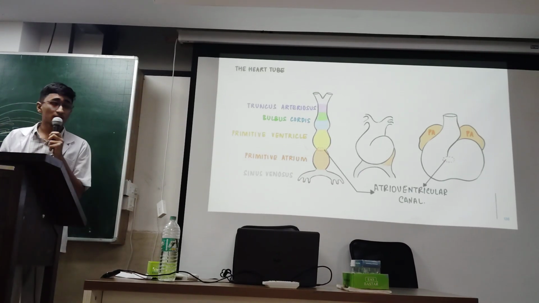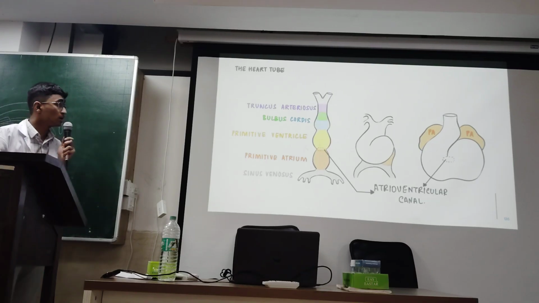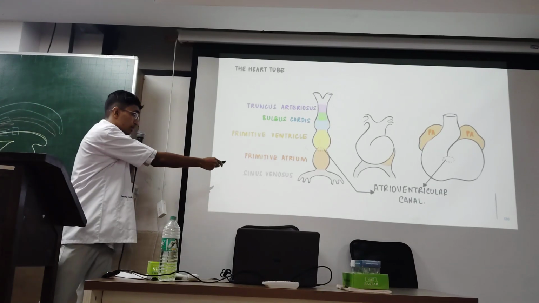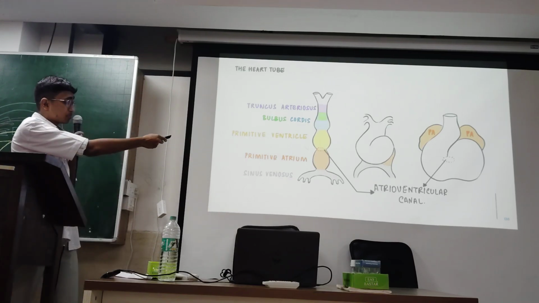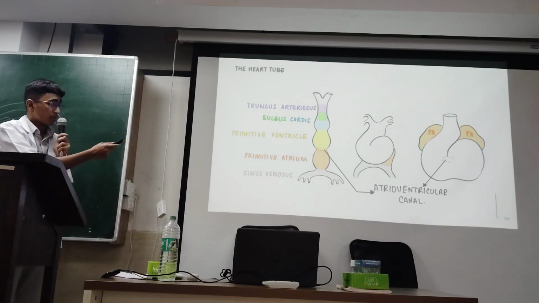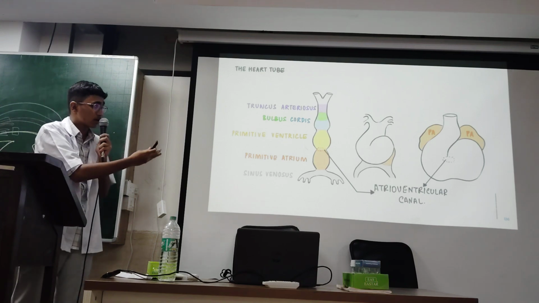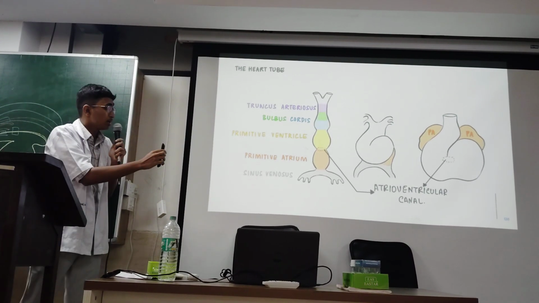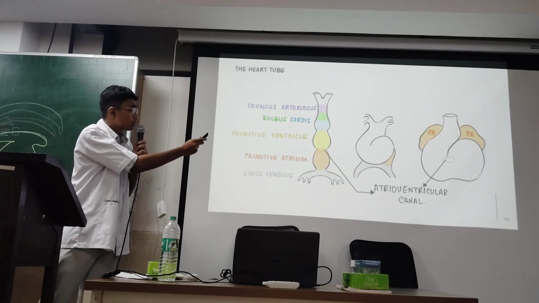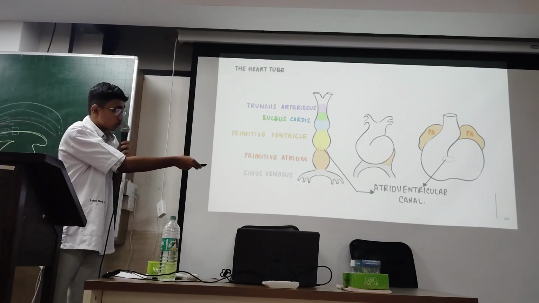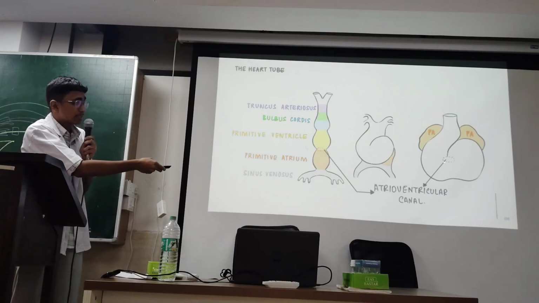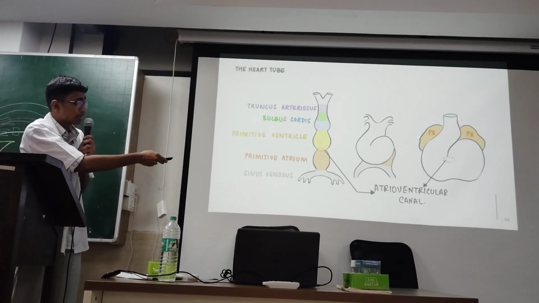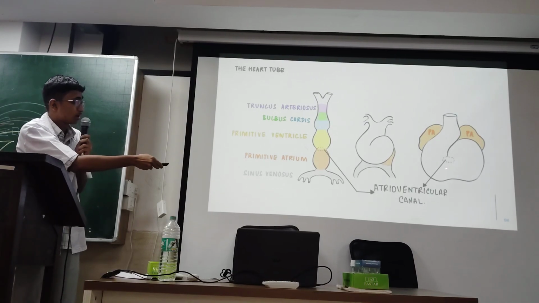Now the heart develops from the heart tube. So here we can see the structure of the heart tube. This is the sinus venosus, this is the primitive atrium, this is the primitive ventricle. The primitive atrium and sinus venosus come from behind the primitive ventricle in embryonal development, such that the primitive atrium opens into the primitive ventricle through the atrioventricular canal, as you can see here. You can see that the primitive atrium is at the posterior side of the primitive ventricle.